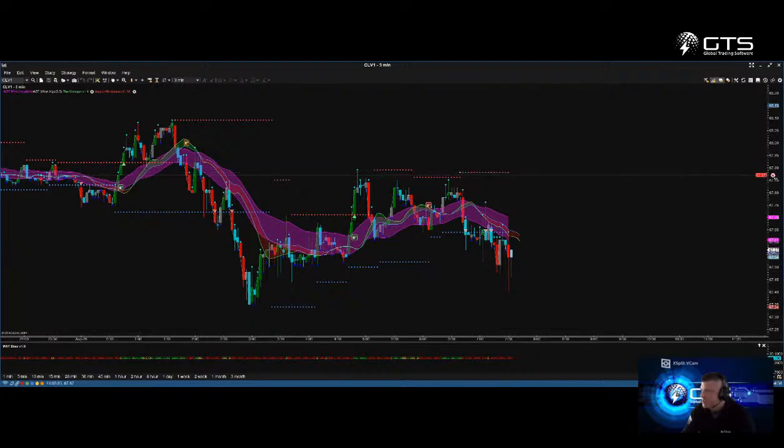This seems to be a pretty decent zone of resistance up top right here. Tell you what, we'll throw a line right there. Boom. Keep that on track, because you see how it's always concentrated around this line, right? It goes up, it comes back down to this line, goes under this line, touches, bounces off of this line. So that tells me that this line right here is pretty significant, so we want to make sure we keep an eye on that.